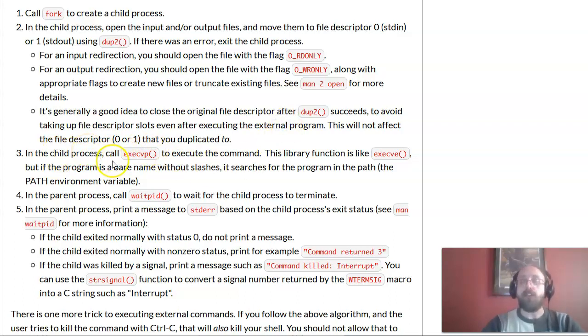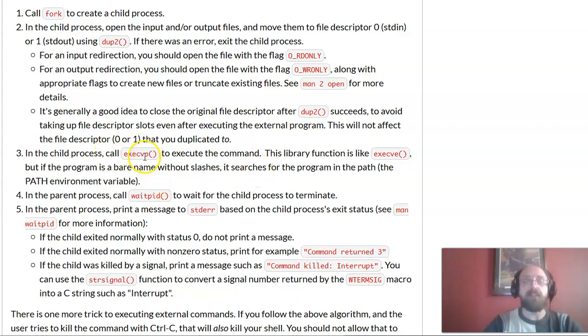To execute the process, you'll call execvp. That's different from execve. It's a little bit simpler to use, actually. The two big differences are execvp doesn't take an argument for the environment. So you could just eliminate that argument altogether. If you don't pass an environment with a function like execvp that doesn't take one, then your child process will inherit the environment from the parent, which is what we want anyway.